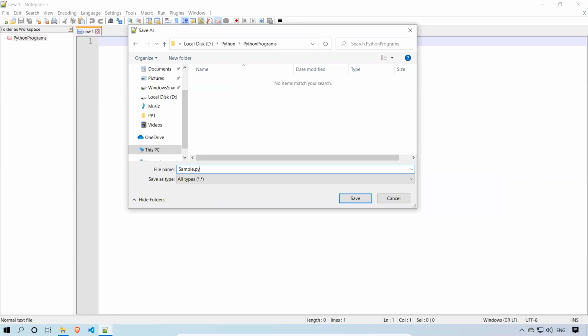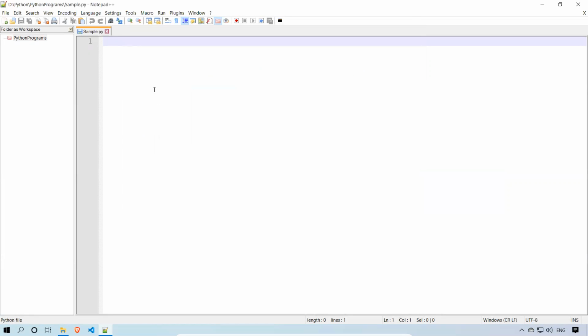The extension of your Python program is .py, and I'll click save. You see that? I can see sample.py. I can start writing here, and here you see the sample.py. I can close it here and I can open it from here.